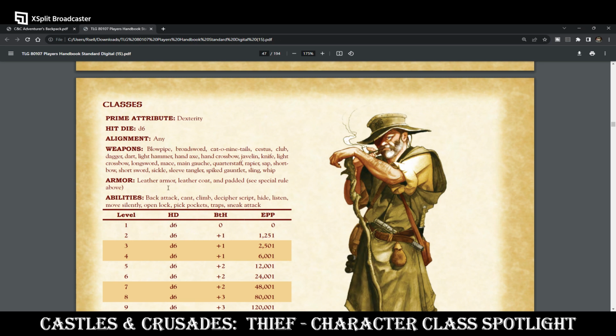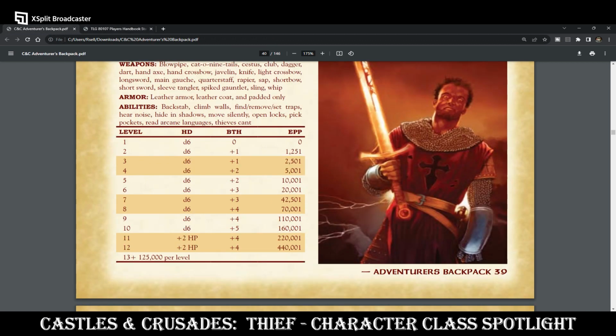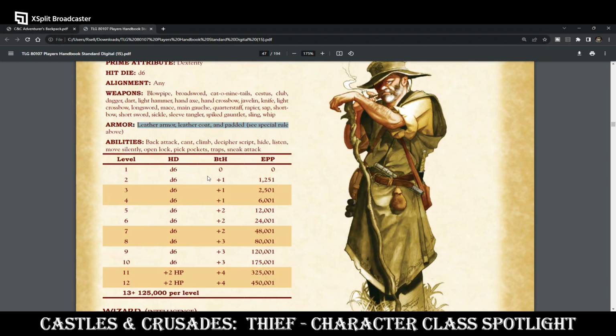They have the same armor restrictions. Pretty much looks like the same weapons that they can use. They have the back attack, which is different than the backstab. Back attack is slightly different. It allows them to get the +4, but they don't necessarily do the extra damage, or at least it's not doubled, and then tripled and quadrupled and such.